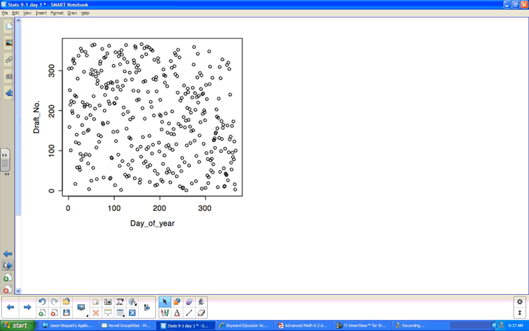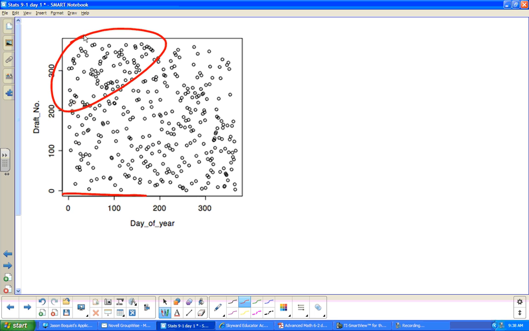So have you noticed any spots that are... So which one are you looking at? Day of the year? So kind of the top left, you're saying? It's kind of dense? Okay, so what does that really mean? Being dense up here, what can you give me as an explanation? What does that mean in the context of this problem that it's dense up there? Yeah, they were the last ones to be chosen, right? So if you were born somewhere in this span, you were chosen late, correct?